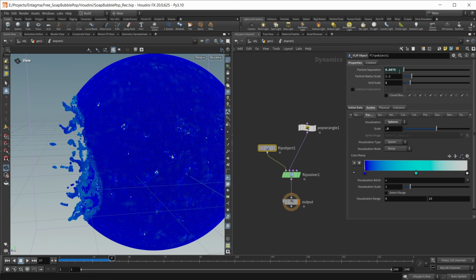And I think for the final rendered teaser image, I set this to a value of 0.003, which in the end took around 45 minutes to sim on my PC and resulted in around 30 gigabytes of cache data, which I think is quite tolerable for a shot like this. For now, I want to keep this fast. I'm going to leave this at a value of 0.0075, even if those tendrily and droplety bits are a bit too large for my taste.